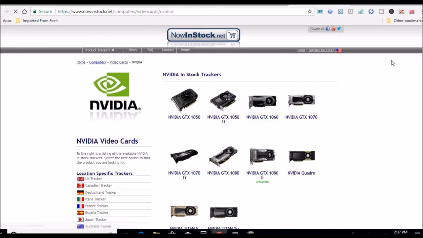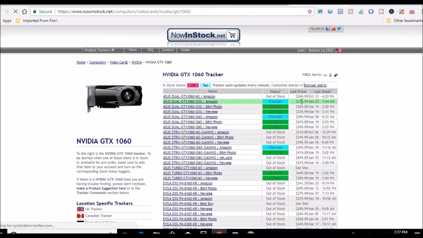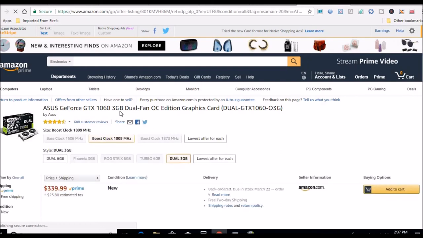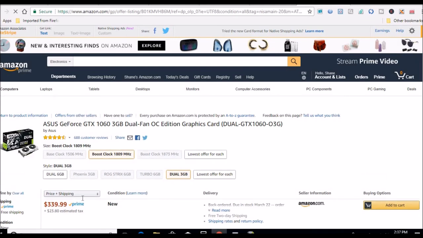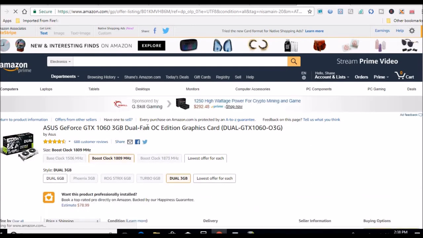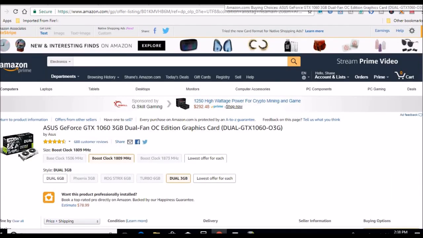Check out 1060s again. I think there was another one on. They had a couple cheaper ones. Yeah, here's some 6 gigs, but even those are 3.9. There's a 3.39. I was looking at that. I think I did even at one point have that pre-ordered, and I'm still thinking about it. But it is 339, it's a 6 gig. And now it's only a 3 gig for 339. I thought that was a 6 gig. But look at the difference. The one I just ordered, the Gigabyte 1060 3 gig overclocked edition, is basically roughly the same looking card, and this one is another $80, is that right? 339. The other one was $259. So that $259 was a pretty good deal.